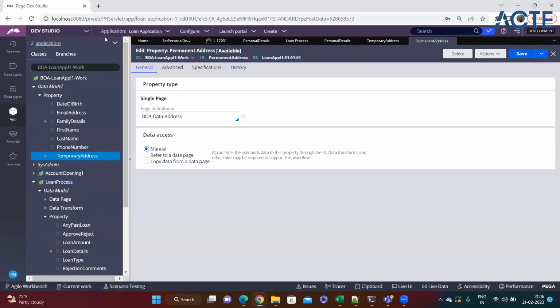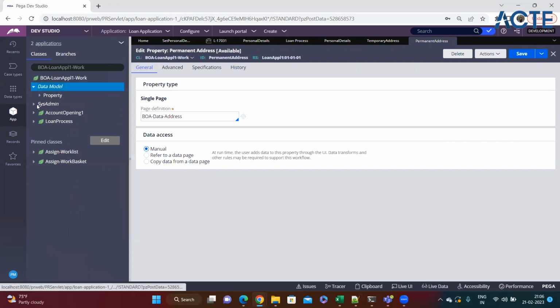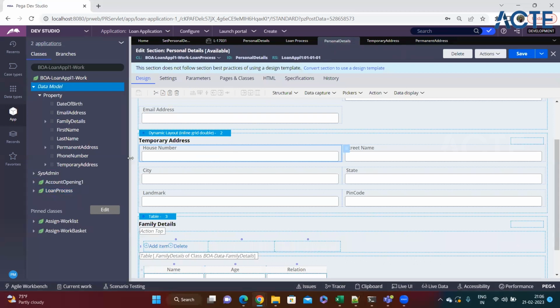That's it. Now I have two properties: one is the temporary address, and the other is the permanent address. I'll use this in this section itself.